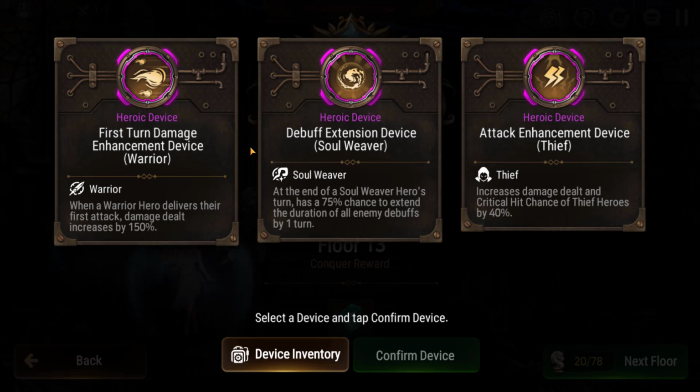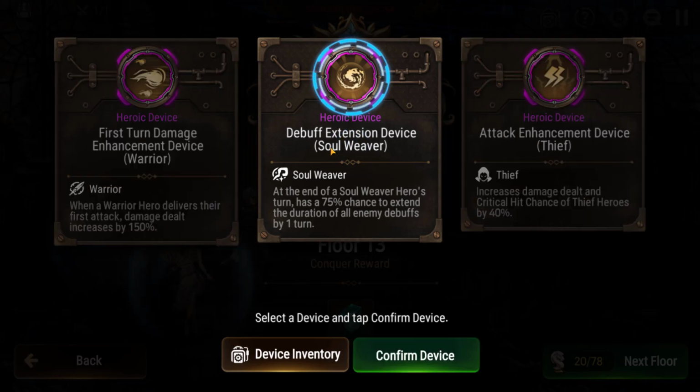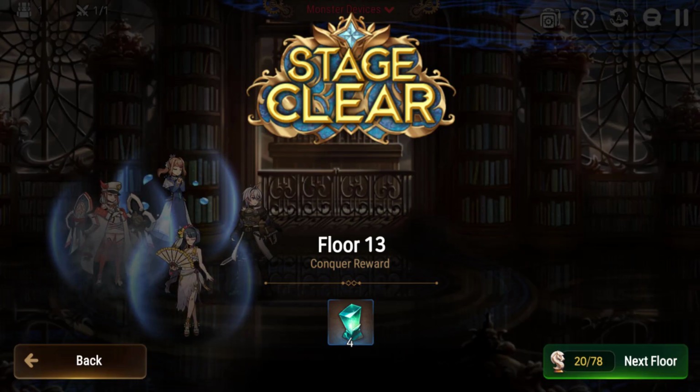Alright. Let's see here. These look kind of like a miss for us. When a warrior hero delivers their first attack, increases the damage by a lot. At the end of a Soul Weaver hero's turn, has a 70% chance to extend the duration of all enemy debuffs by 1 turn. That's actually good for us. So this isn't a miss because we have the curse one. So at the end of Diane's turn, she'll have a good chance to extend their curse by a turn. So that's cool. And then this just increases damage and crit chance of thieves. So we can ignore that.